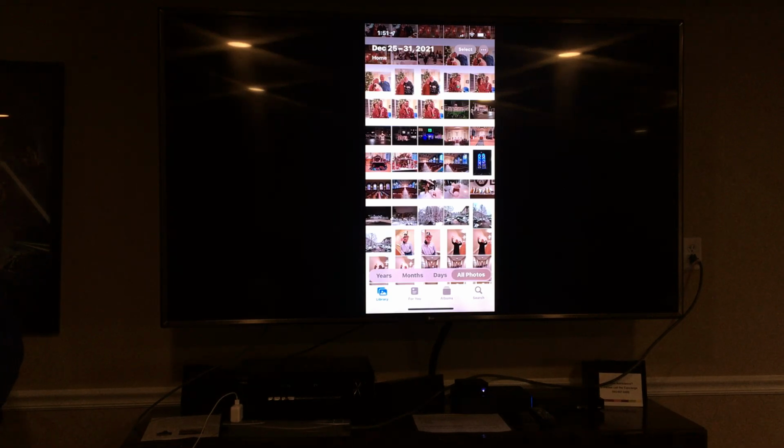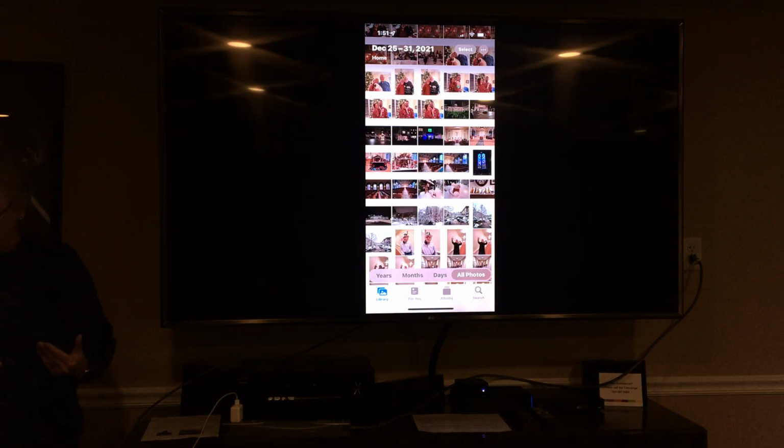So that's just one way to find your pictures, but it isn't the way to organize them, because they're still just in there all in one place. So we're going to learn how to create an album and then put pictures in that album.